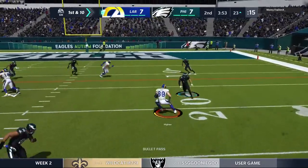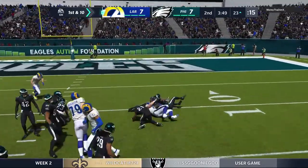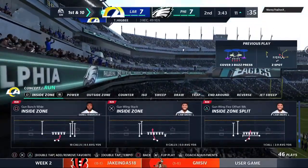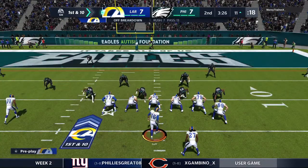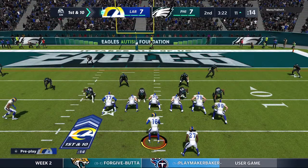Back to throw. Goff gets this into the hands of the tight end Higbee. And down inside the 15, shy of the 10. 11 more on that one, and another first down. You don't always expect tight ends to be big in terms of run after the catch, but after that play, he joins a growing band of players that's putting that stereotype right on its ear.